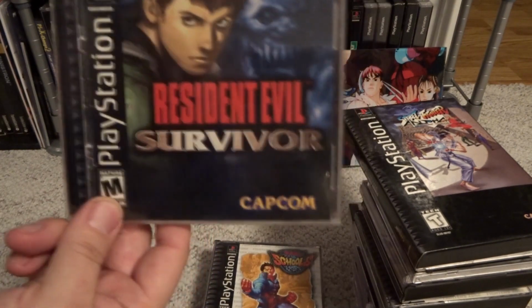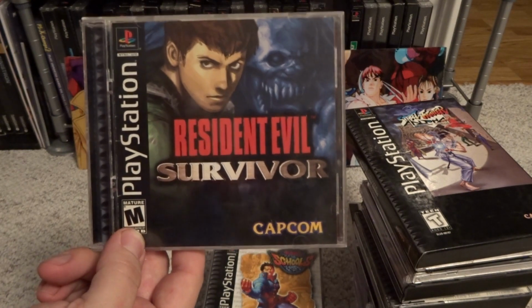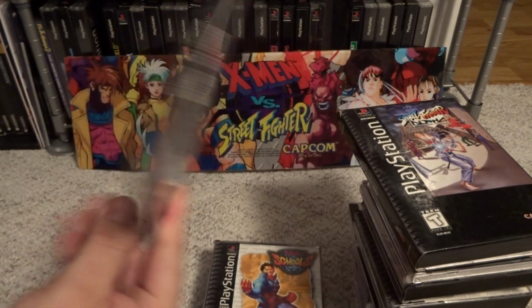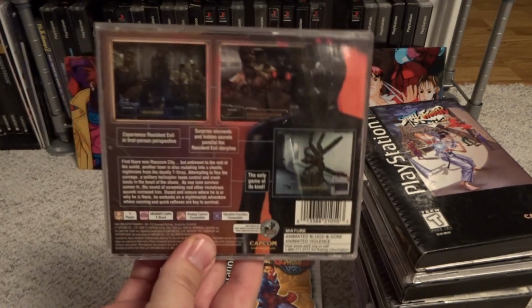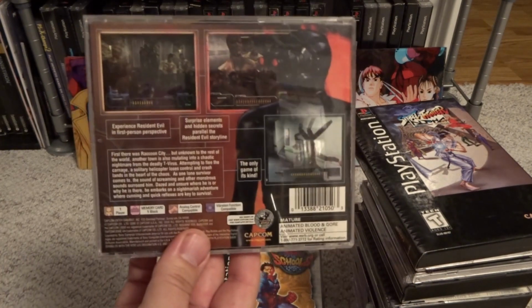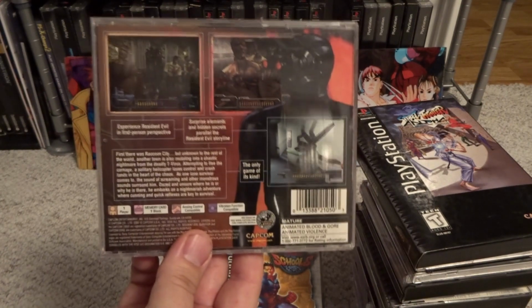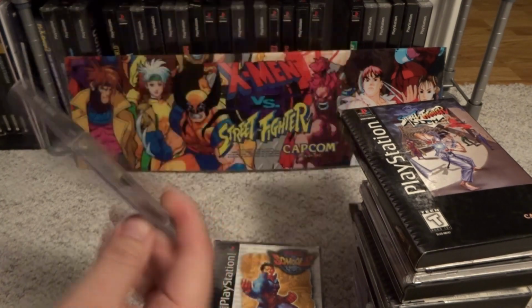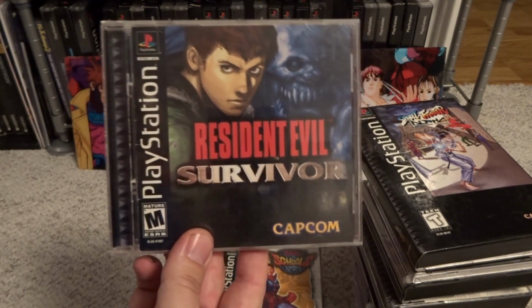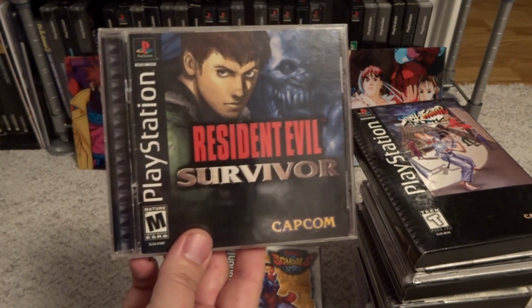This next one is one that, unfortunately, Capcom USA neutered. This is Resident Evil Survivor. This was initially Biohazard Gun Survivor in Japan, and it was intended to be a light gun game that supported the Namco GunCon. But this was during the time when Columbine happened, and Capcom was a little nervous about light gun games. Sega was as well, so I can't totally blame Capcom on that. And so ultimately they kept the gameplay, but they removed the light gun support for this US version. So I do ultimately have the Japanese version of this now that I want to play, just because I want to see how the designers truly intended it.